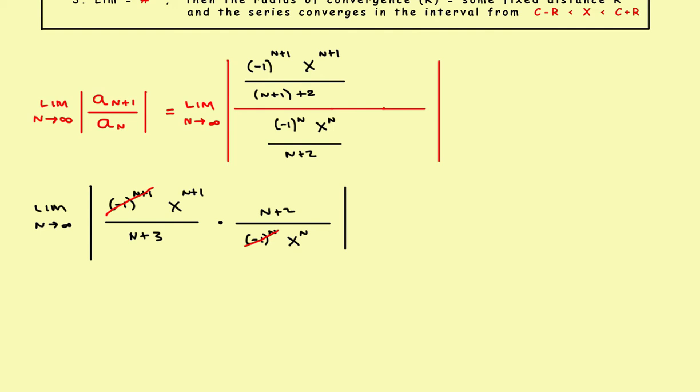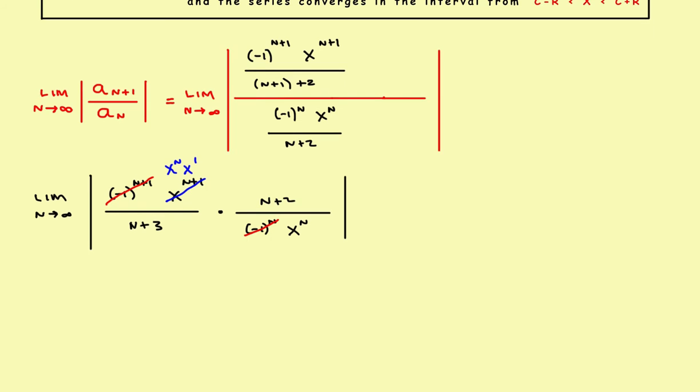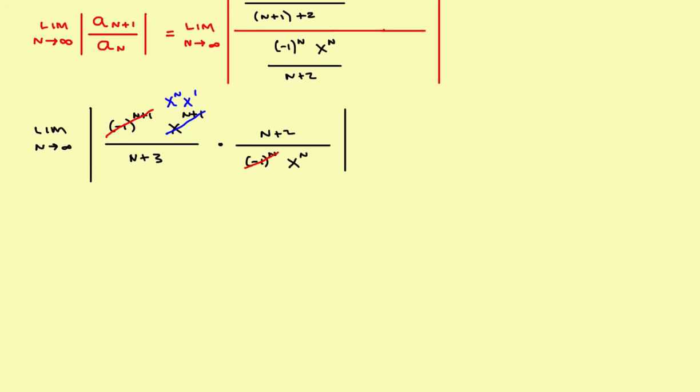Now, the next thing you can do is this. I want to make things cancel out, so I'm going to do just like we've done in previous videos. I've got an x to the n down here. I'd like to get an x to the n up here, so I'm going to take this term and rewrite it as x to the n times x to the first power, because that's what this is. And I can replace this with this. And the reason I do that is because now I can cancel out those two x to the n's. So we'll go down and continue on.